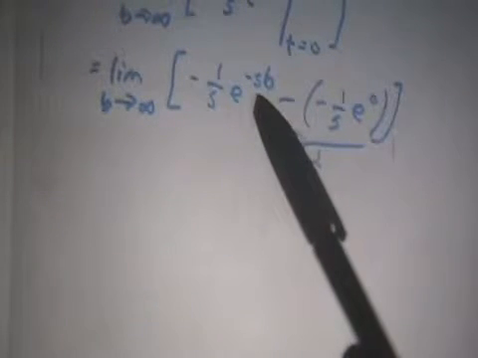Certainly s can't be 0. We'd be dividing by 0. s also can't be negative, because if s is negative, then negative s is positive. We'd have a positive number times b here, and e to a positive number times b definitely does not have a horizontal asymptote as b goes to plus infinity. It does as b goes to minus infinity, but not as b goes to plus infinity. If s is positive, this will have a limit of 0 as b goes to plus infinity. So this whole thing ends up equaling 0 plus 1 over s, or just 1 over s, as long as s is greater than 0.